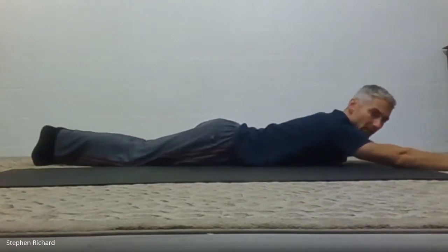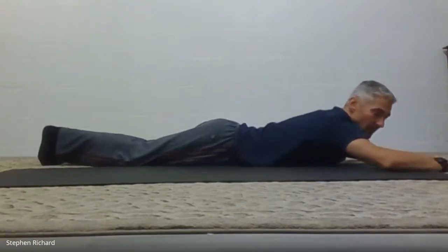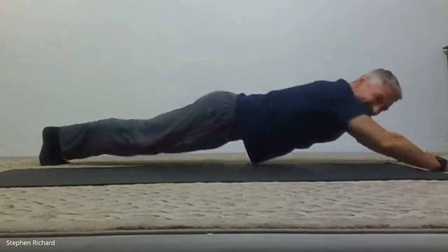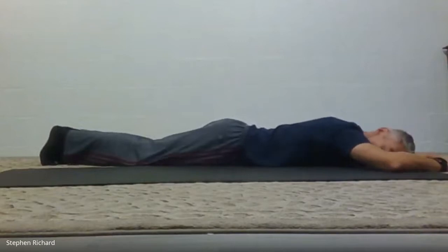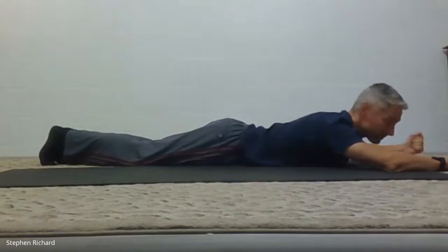I can't put my arms totally out straight because I'm just laying flat on the ground. Bring my arms just a little bit in. This is gonna be hard for me. Ready? Set. Okay, that is a hard push-up, no question about it.